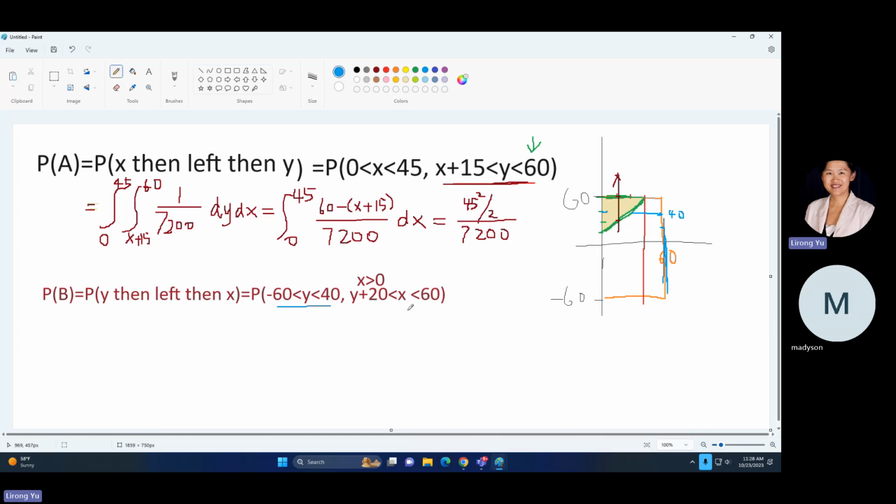The lower limit for x is actually the line. So you draw the line y equal to x minus 20. It's actually y plus 20 equal to x. So minus 20 is this. So we can try to draw the line. You go to the negative 20, because you're going to a third of this, a third of 60 is 20, so that's a negative 20. And then what happened here? The slope equal to 1. So you have a third of this part. So that will be the 20. This should be the 40 here.